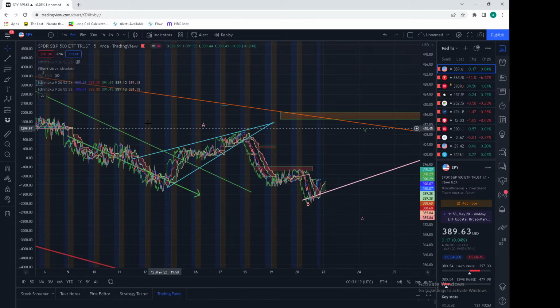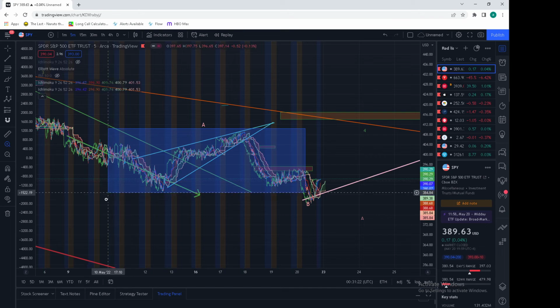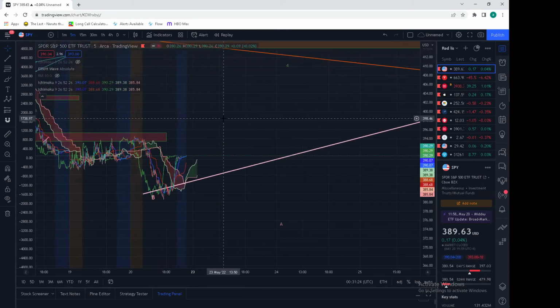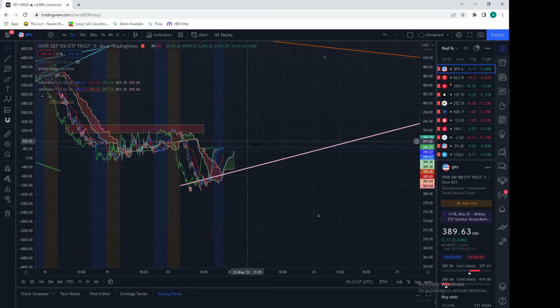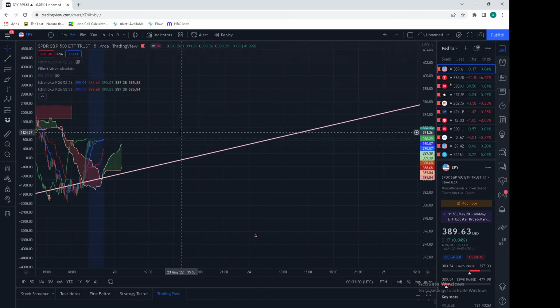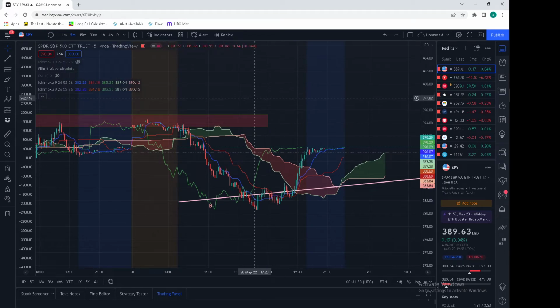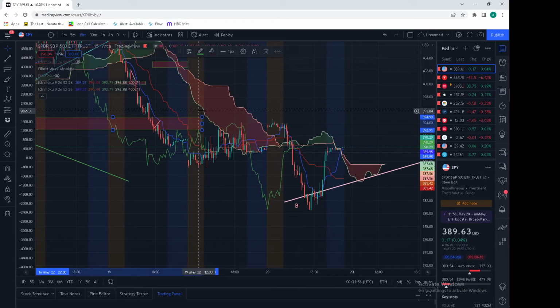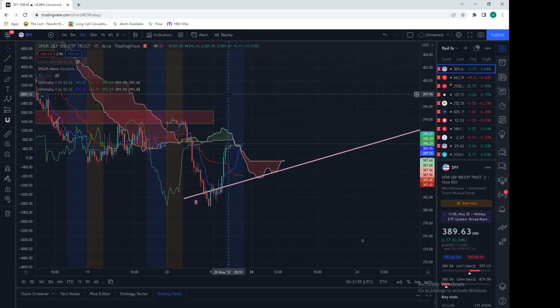Ichimoku Cloud is a very good and safe trading strategy for beginners because it gives you strict guidelines of when you can and cannot trade. So, for example, you have this. This is Ichimoku Cloud, these red and green blobs. If SPY is trading below the Ichimoku Cloud, you can't trade calls. So you can't go long here at all. You're not allowed to. That's the premise of it. Let's look at the 15-minute chart, because that was literally the only chart I would ever look at.